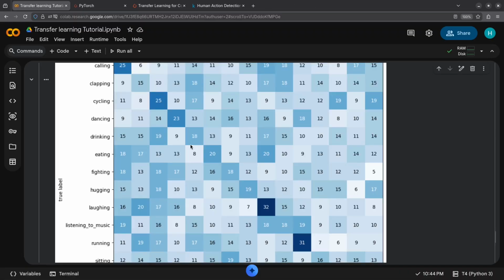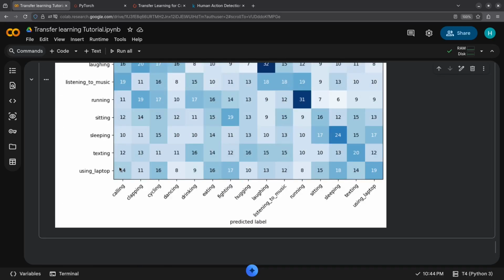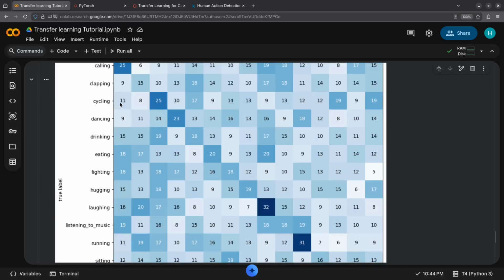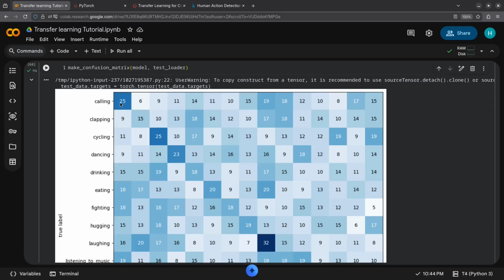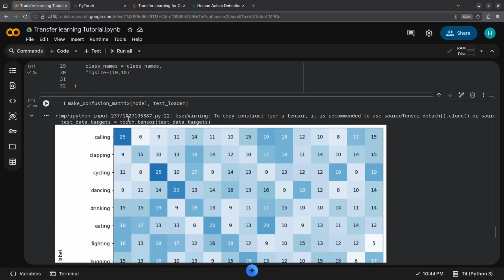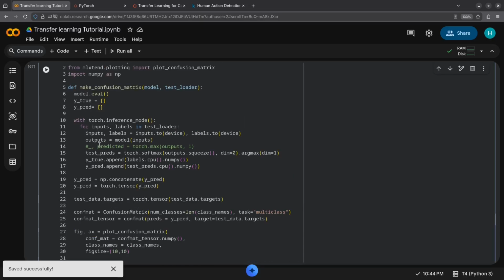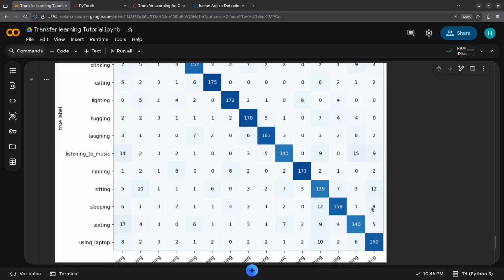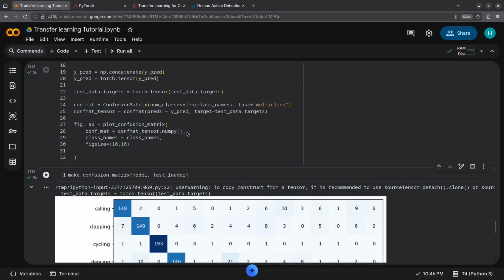Run and run. Okay guys, so here we have our confusion matrix, and this confusion matrix doesn't really make any sense. So for example, here according to this table, the model is predicting the calling label correctly only 25 times. It doesn't really make any sense. This is because my model has around 99% accuracy, so it should be correct. So to fix this, I added this line where I'm using the torch.max function, and instead of test_preds here, I'm gonna pass in predicted. And then when we rerun our code, we finally get a confusion matrix that actually makes sense.